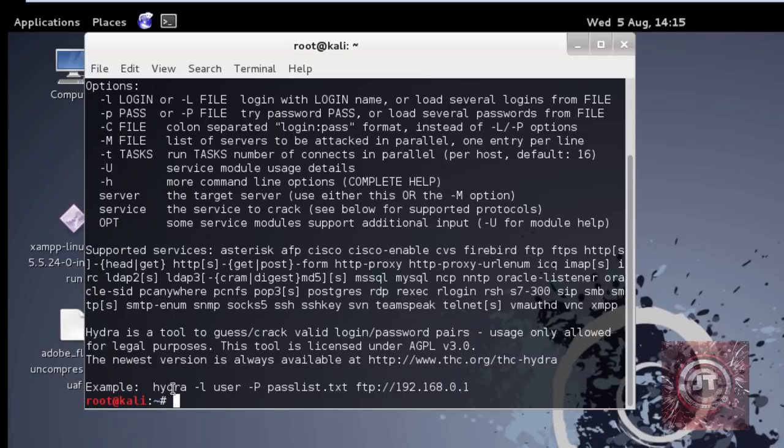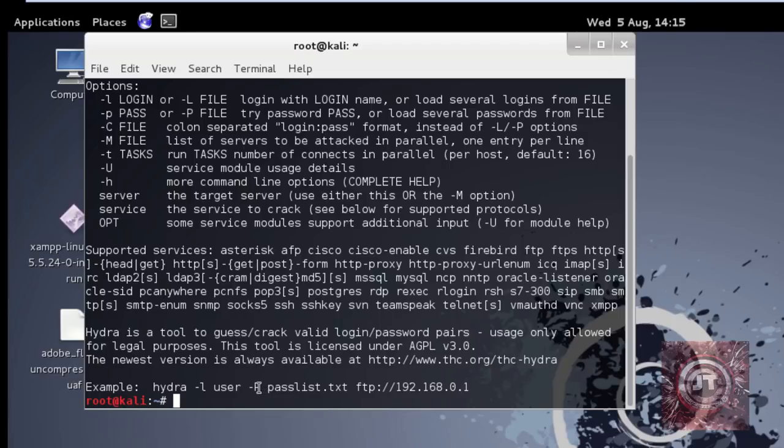When you start off using the Hydra program, you will need to identify that you are using the Hydra program, of course, by typing hydra. And then you will put the first parameter in, which is the login. So -l stands for login, and that can either be uppercase or lowercase. However, they do mean different things. If the l is lowercase in this example, then the Hydra program will take user to be the username. However, if the L is uppercase, then it will expect a file path to be put in there, so you can have lots of different usernames in that file, and that is what it will use as its login. So basically you will have a word list for the login usernames, and that is what Hydra will expect.